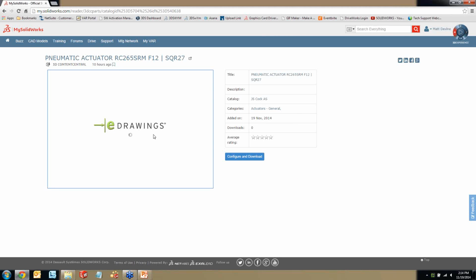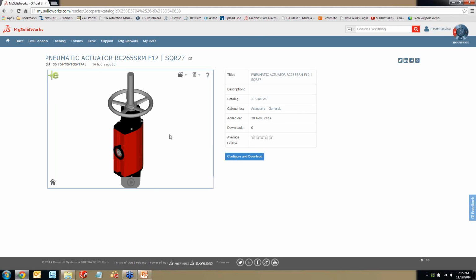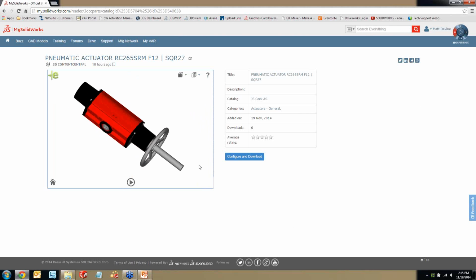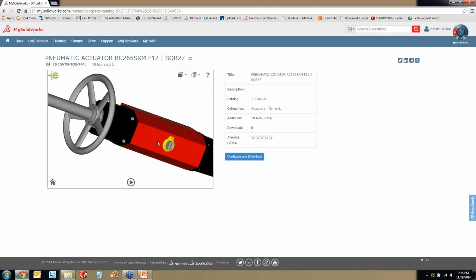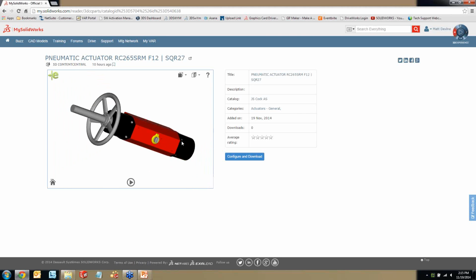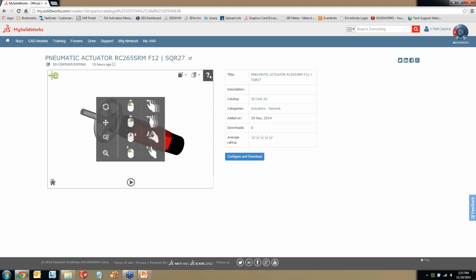So you can see it's loading up the integrated eDrawings, which then I can view, rotate, zoom, and pan the model, however you see fit. So you can get a really good look at this model before you ever decide to download it. Also, the question mark in the top corner is going to give you some of the commands for using this eDrawing preview. This middle column here shows all the mouse functions, and these are all the touchpad functions. So if you're looking at this website through an iPhone or an iPad or any other mobile device, you can go ahead and use the touch functions as well.